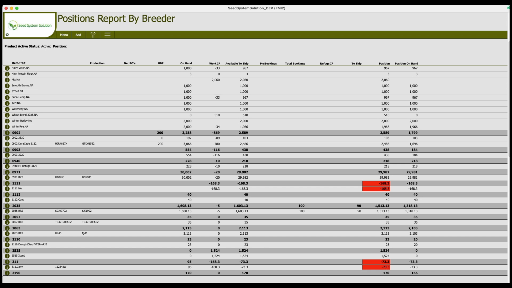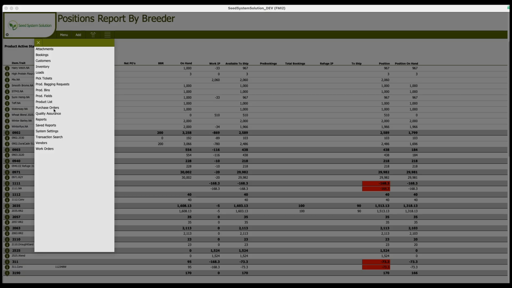The next set of reports that I'm going to get into is the product availability reports. And these reports were designed to give to people like your sales reps or your dealers, who you may not want to give all of your overall position information to. So they may not be able to see the exact number, but you want them to be able to see if you have something on hand or sold out. So what's available for them to sell.